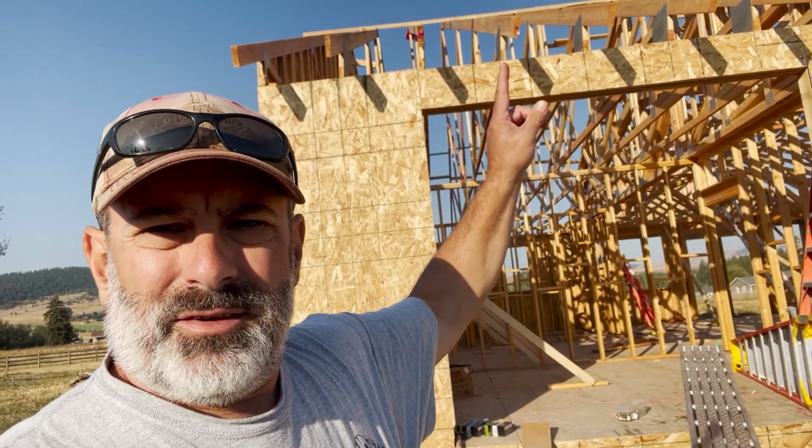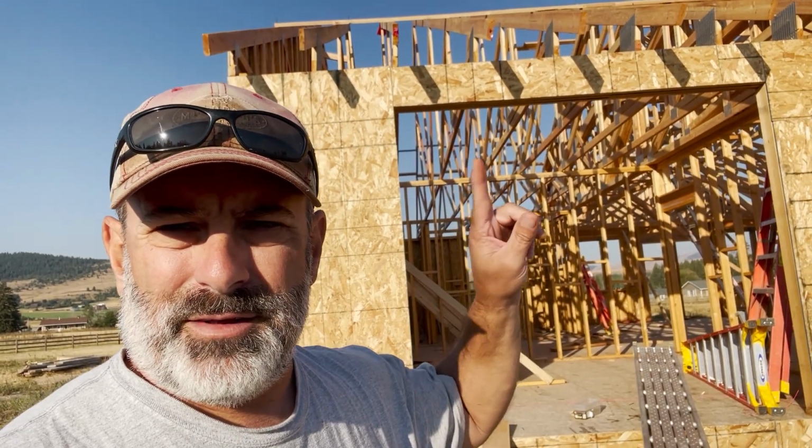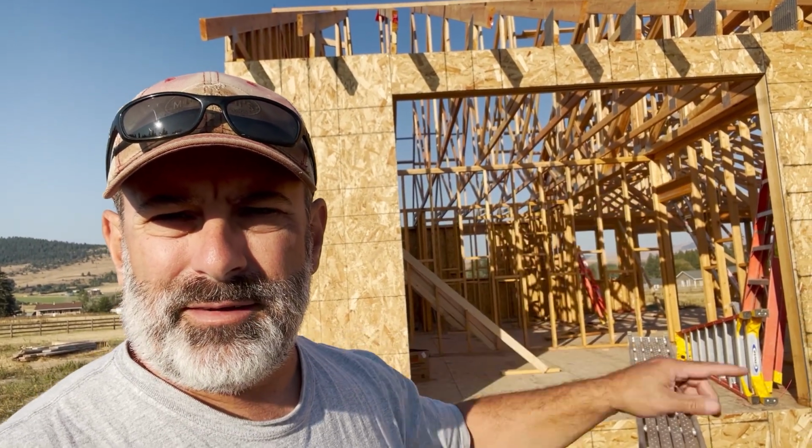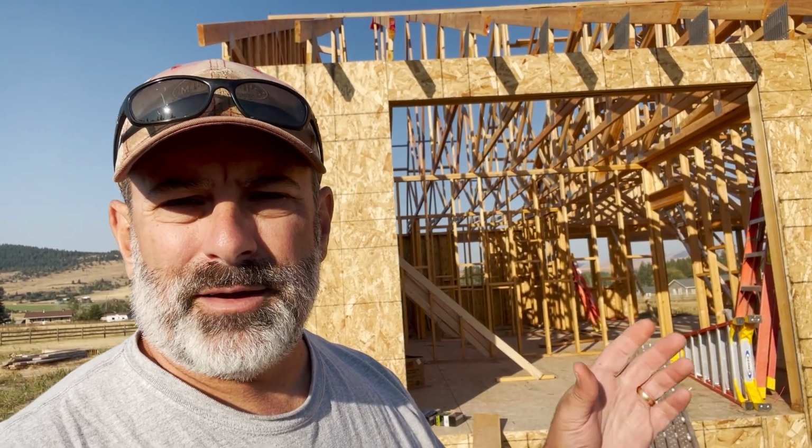As you can see, still got to put in all the heel blocks in here and get that braced in. I still have all of the rat runs to install this week, and then I also have to put in all of the truss hangers, which have to be nailed into the trusses. So we've got quite a bit of setup to do this week, but we'll certainly get at it and see what gets going here.